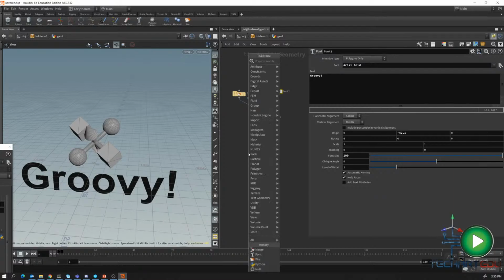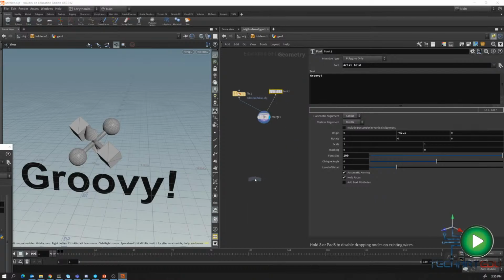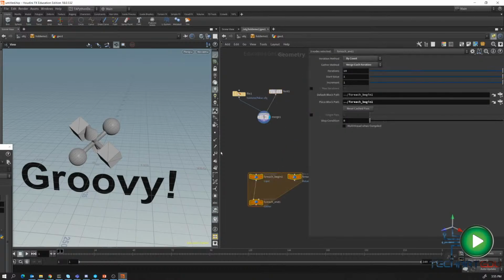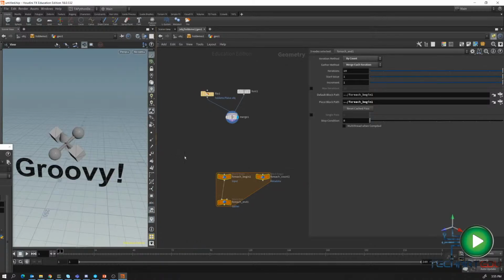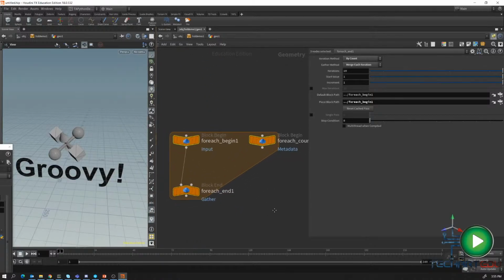So I'm going to right click on here. I'm going to type for each, and we want for each number. Yeah, give us that. Give myself a little bit of room here. Make this a little bit bigger.